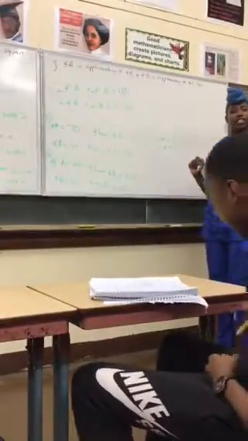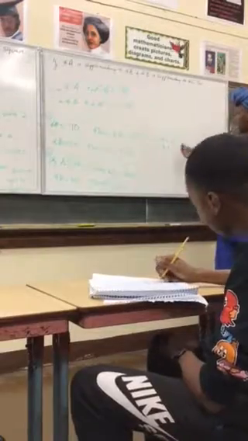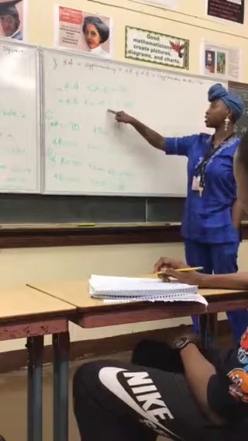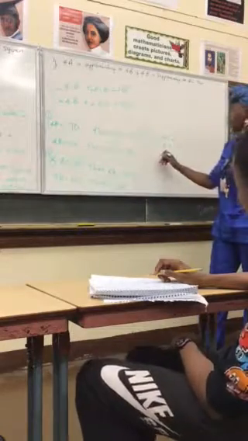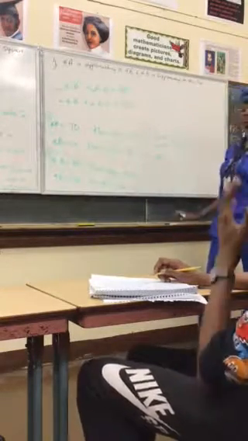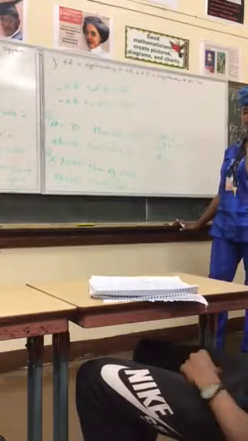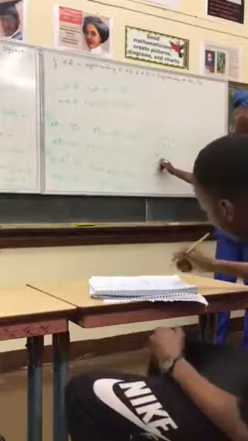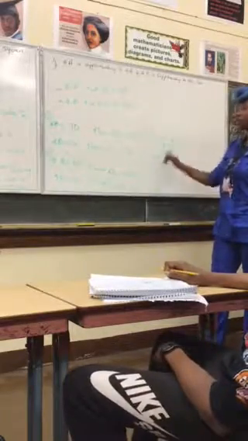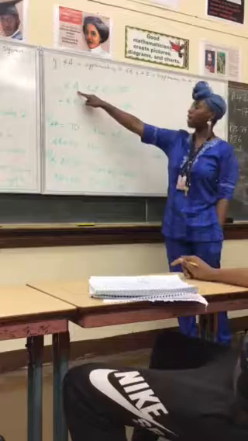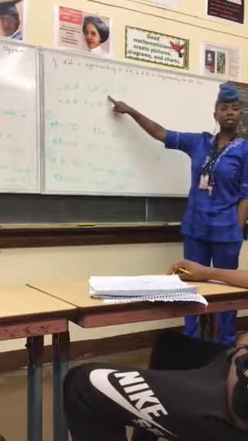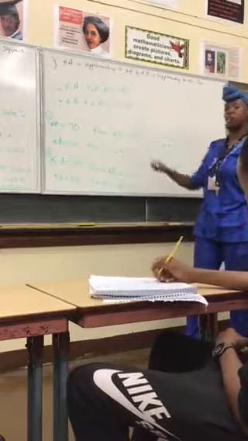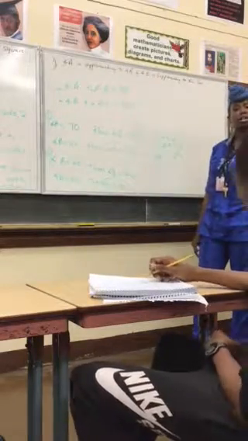178 degrees. Now if angle B is 178 degrees, and it has to be supplementary to C, what will angle C be? Yes, Nathaniel? It's 2. 2 degrees. Wow, this might be a pattern. So we're saying that if angle A is supplementary to angle B, and angle B is supplementary to angle C, that angle A and C will always be the same number? Let's prove it to see if that's true.